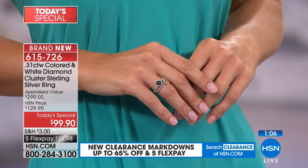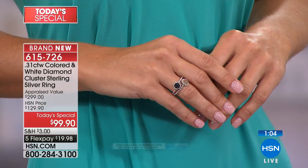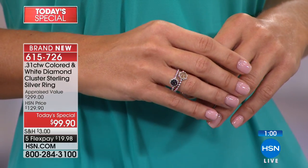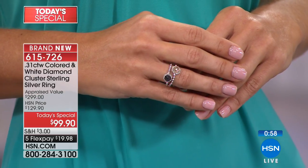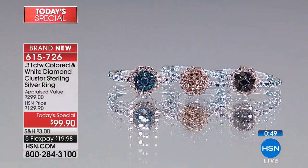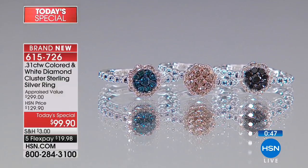When you're talking about colored diamonds, it's all about the color — the hue, the saturation, the intensity and strength. When it all comes together, we refer to that as chroma. Look at the blue. Look at that chroma. Sometimes when you see fancy colored diamonds, certainly anywhere near this price, sometimes you're disappointed. But here you're getting everything your heart desires. It's all precious metal. The sterling silver has been bathed in rhodium from the platinum family, so it has that beautiful luster and long lasting shimmer and shine. And of course, diamonds are forever.